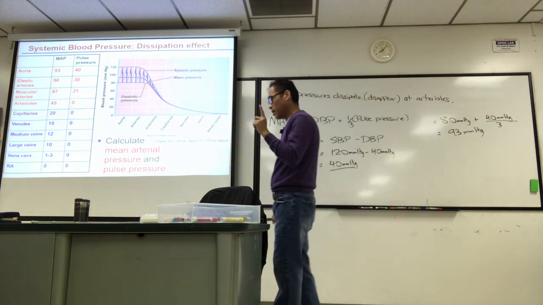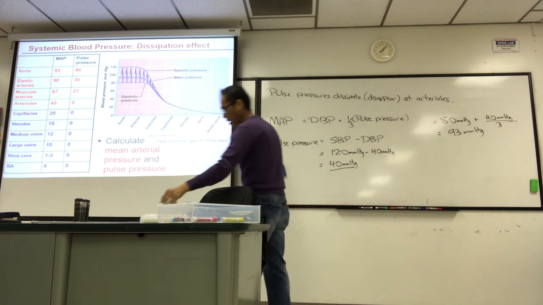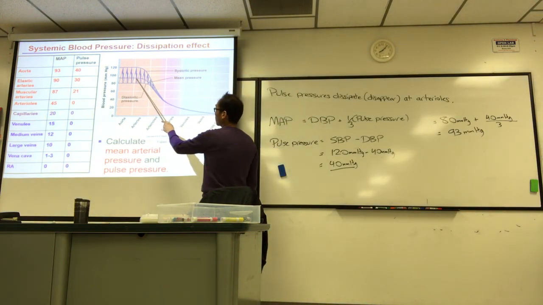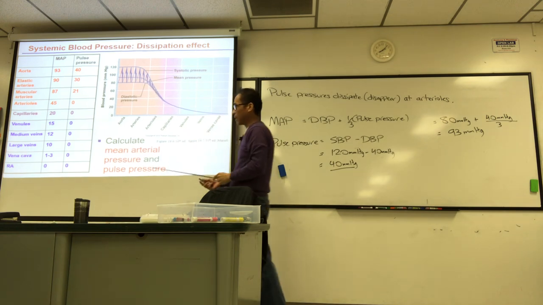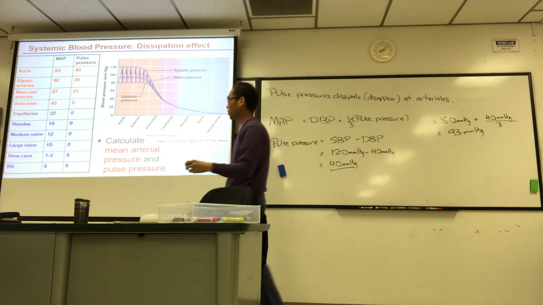Do you see the 93 mean arterial pressure on the figure? They show it to you. Okay, no, I'll put it out. I'll always give you a chance to look. Is that what you're looking at? So if you ever want to present pressure as one number, not two, you just present it as the mean arterial pressure.